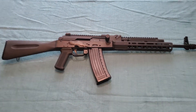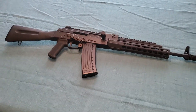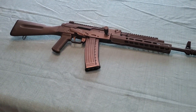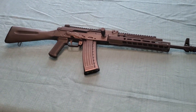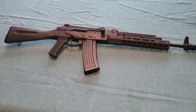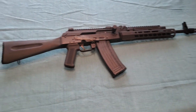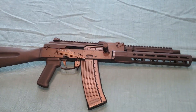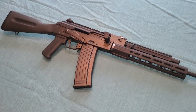I've had a couple of these built for a couple other guys that I know, and I fell in love with them then. They kind of told me what they wanted, I had them built, and I was like, damn, those are really cool. So I just decided to go ahead and have another one done. This one, though, is in 556.